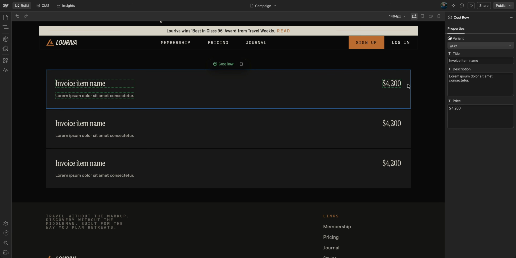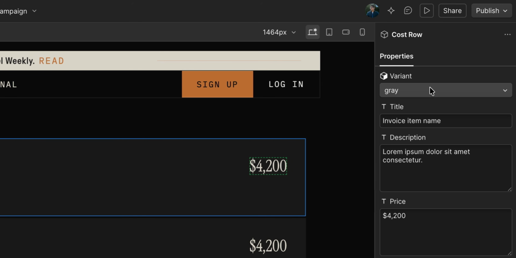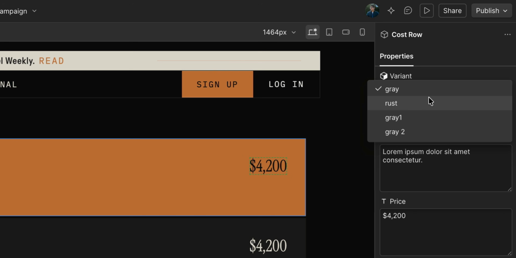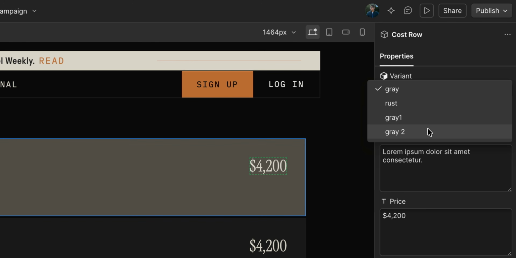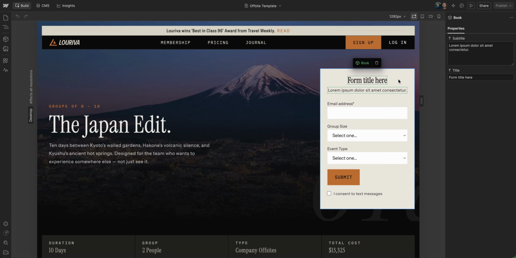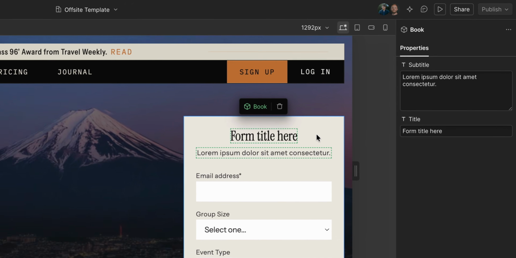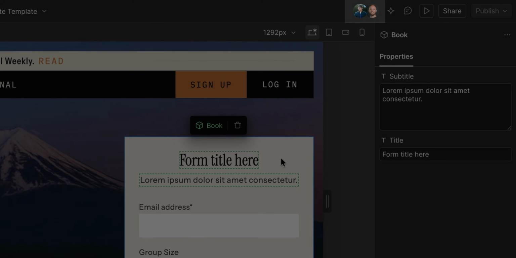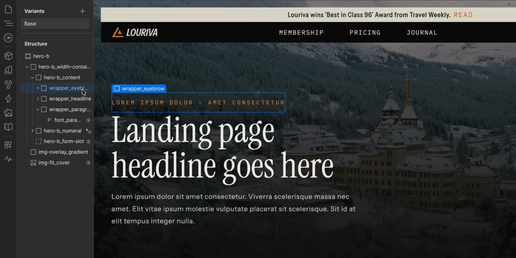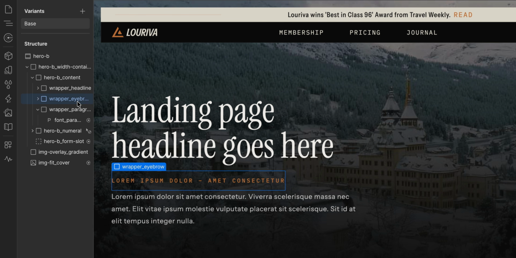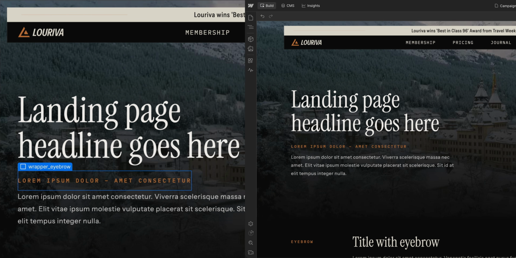Okay, before we wrap up, let's go over some best practices. Some components come with a variants dropdown in the properties panel. Our web team may have set up alternate versions of a hero or a primary and secondary button, all from a single component. If you're working on a page at the same time as a teammate, keep an eye on the presence indicators in the top right corner. Webflow does have conflict resolution, but it's still worth paying attention to who else is on the page. A quick check-in before jumping in goes a long way. And finally, when our web team makes changes to a component, those changes automatically roll out to every instance across the site, including pages you've already built.